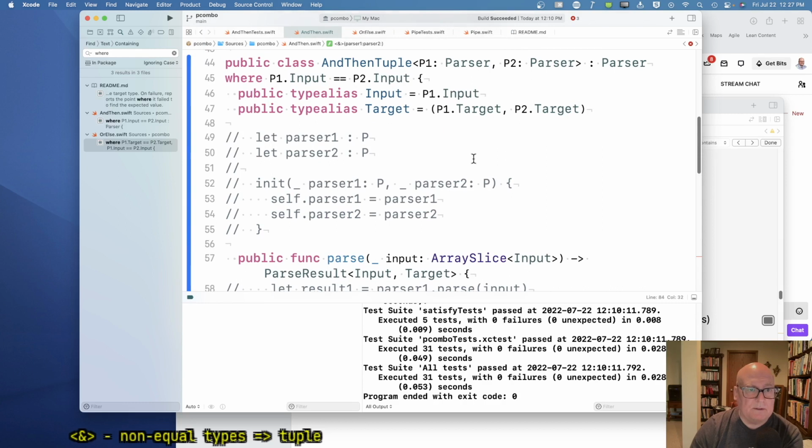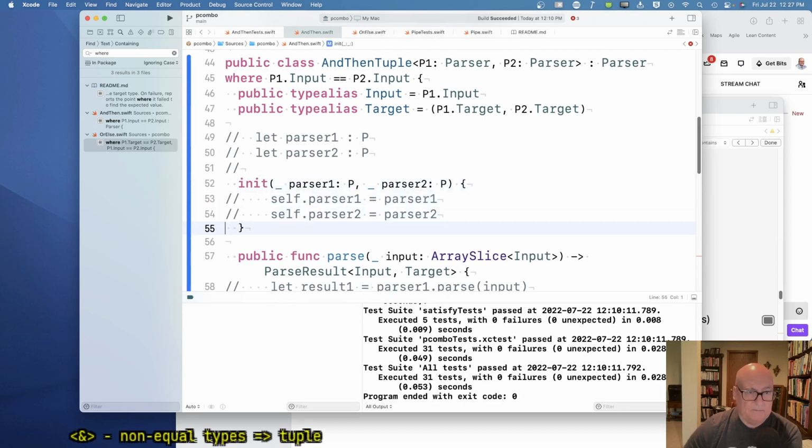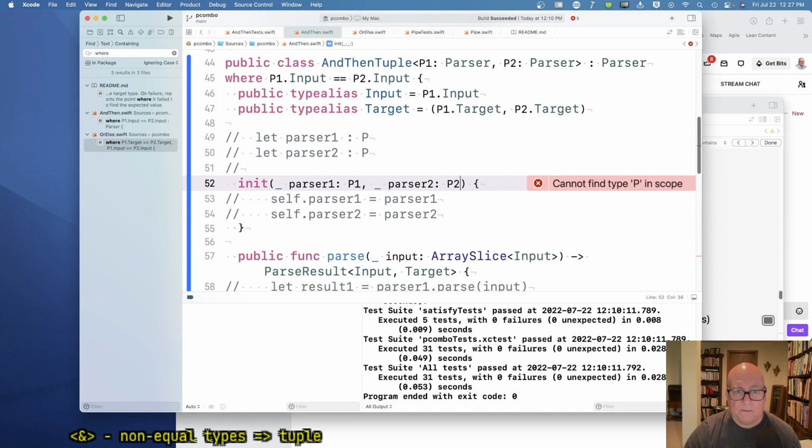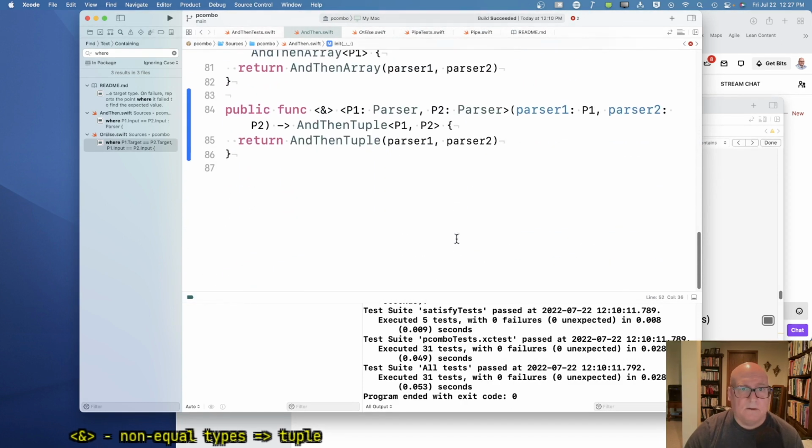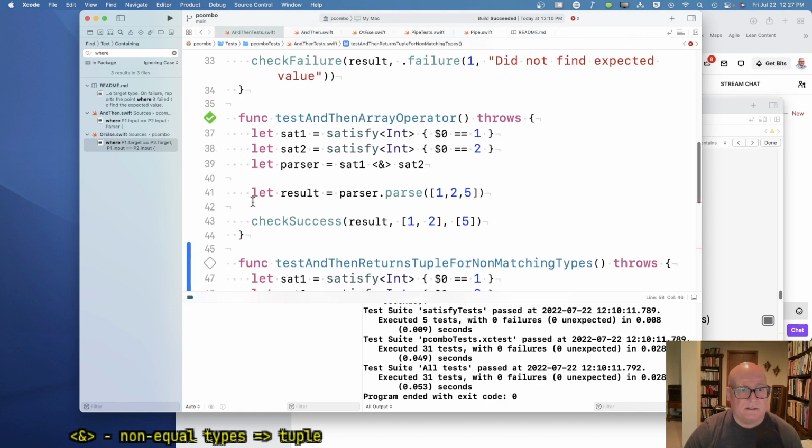Oh, I commented too much. Okay. We'll need the init. But we won't need that stuff yet. Okay. Whoops. P1. P2. Okay, I think that's good enough to get us to a failing test.